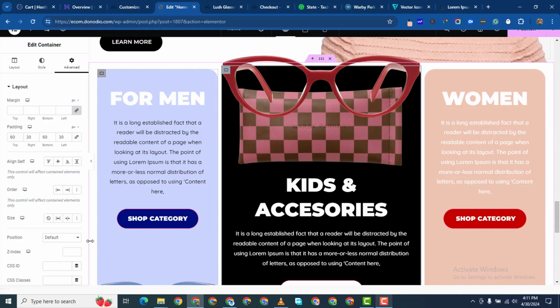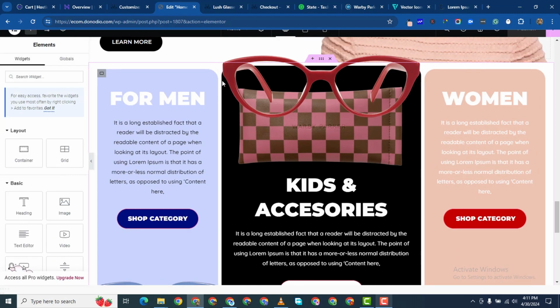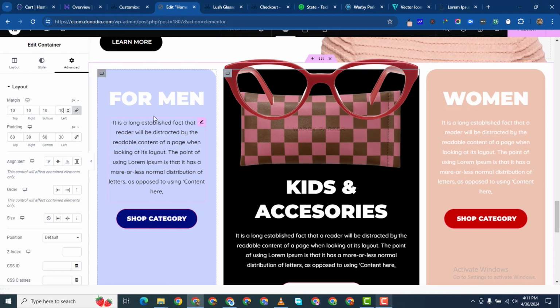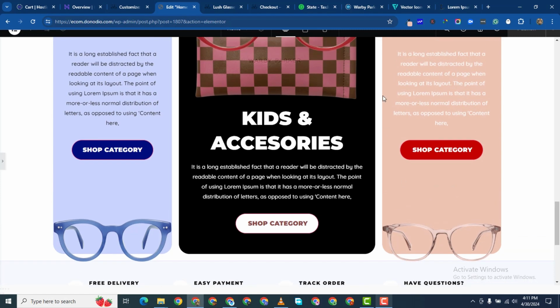And then let me see how this looks now. It hasn't changed much. What I'm going to do is give this an all-round margin of 10. The space looks a lot better right now.